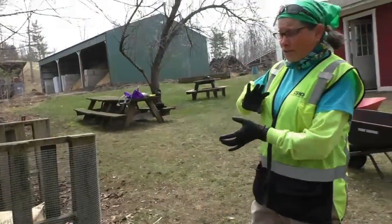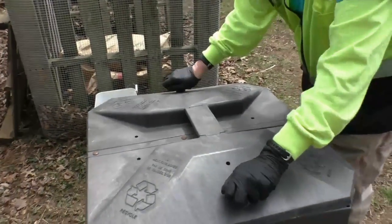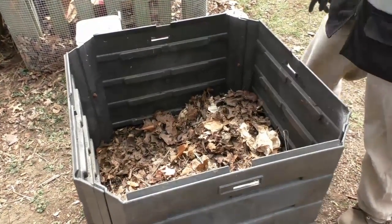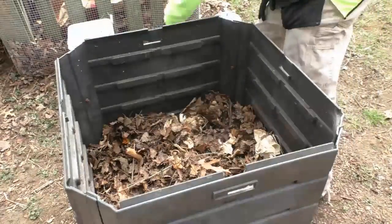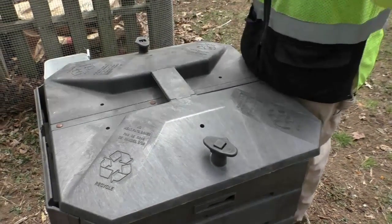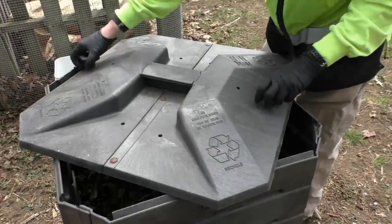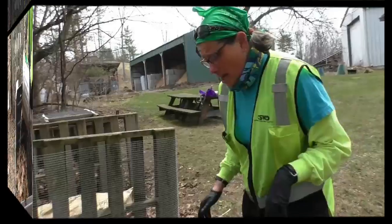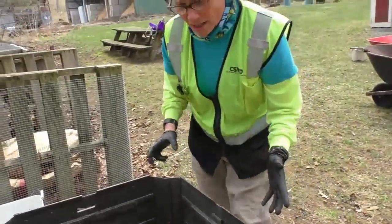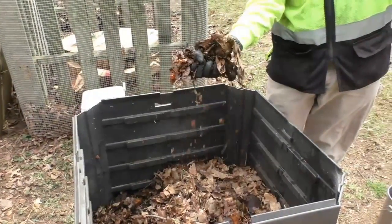So the Soil Saver, much like the homemade three-bin system we just learned about — you're going to do the same thing. The only thing is, this one is nice and locked down, so you just want to twist the locks off. Looks very similar on the inside. It's a little dry, because the Soil Saver does not come with holes drilled. I drilled those because I thought it would help let rain in. But you can always, on a rainy day, just leave the lid cockeyed like that and let natural rain come in. You're going to build the pile up just like you did with the three-bin system. If you squeeze this compost — squeeze falls right apart — that's way too dry, not enough moisture.